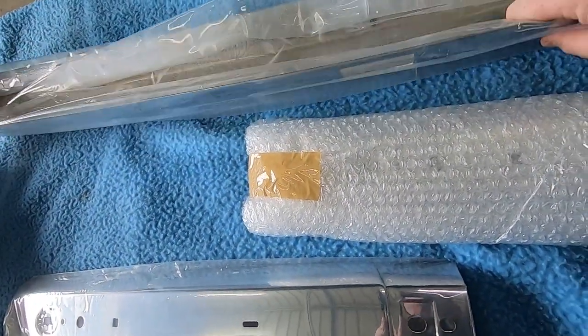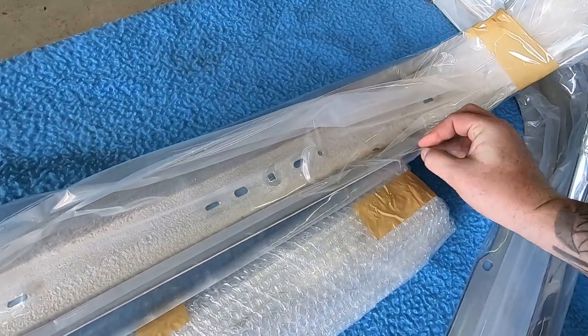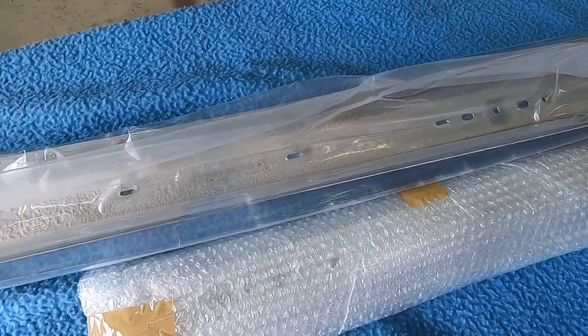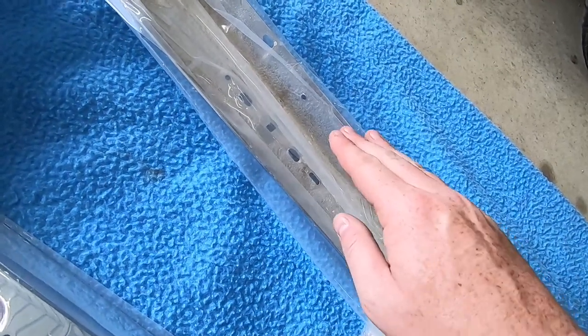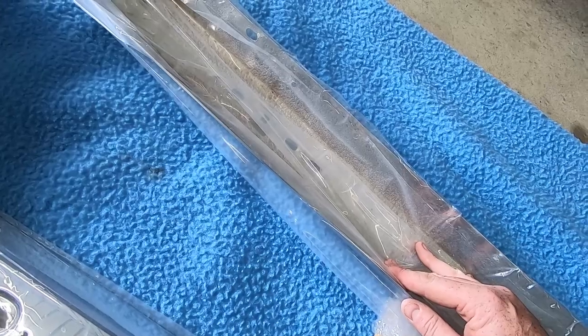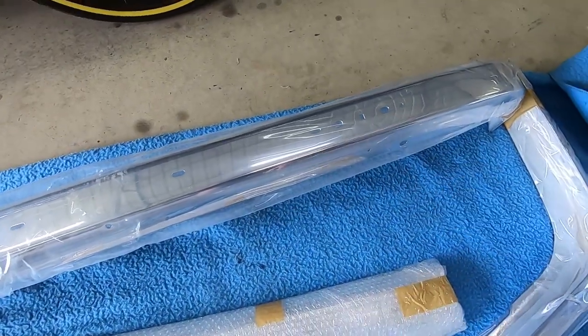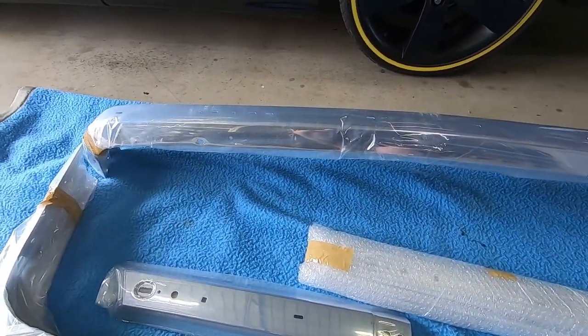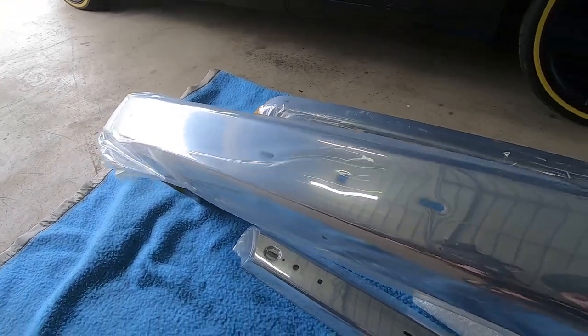The rear bumper — same thing. They've made sure all those holes are nice, and around the number plate light which was actually quite bad for pitting — you can't see any pitting on that whatsoever, that's perfect. On the back side it is very textured, which gives you some indication of how bad that bumper really was. Down the bottom here, a lot of the dirt and silt would have sat in and rusted away — they've done a good job of bringing it back and neutralizing it. But obviously the money shot is the face of the bumper — no dents, no small pin dents, pinned straight with a flawless mirror finish. I don't want to unwrap them any further — I want to keep them in those plastic bags.